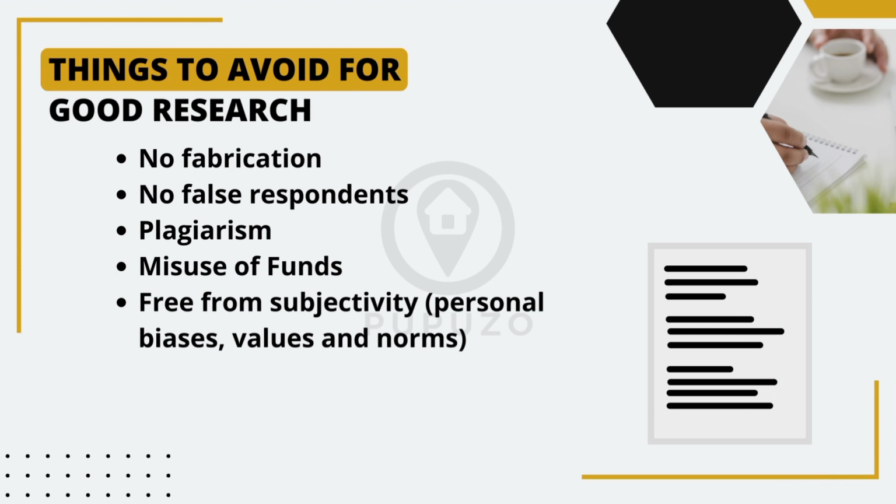In conclusion, good research is characterized by objectivity, reliability, validity, accuracy, credibility, generalizability, empirical nature, a systematic approach, controlled factors where applicable, cyclical nature, logical reasoning, and replicability. By embracing these characteristics and avoiding common pitfalls, researchers can conduct meaningful and impactful studies that contribute to the advancement of knowledge.